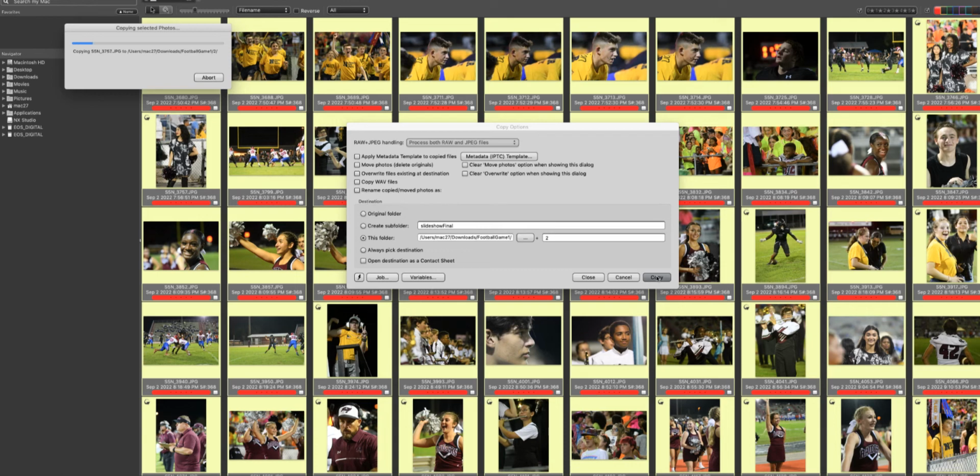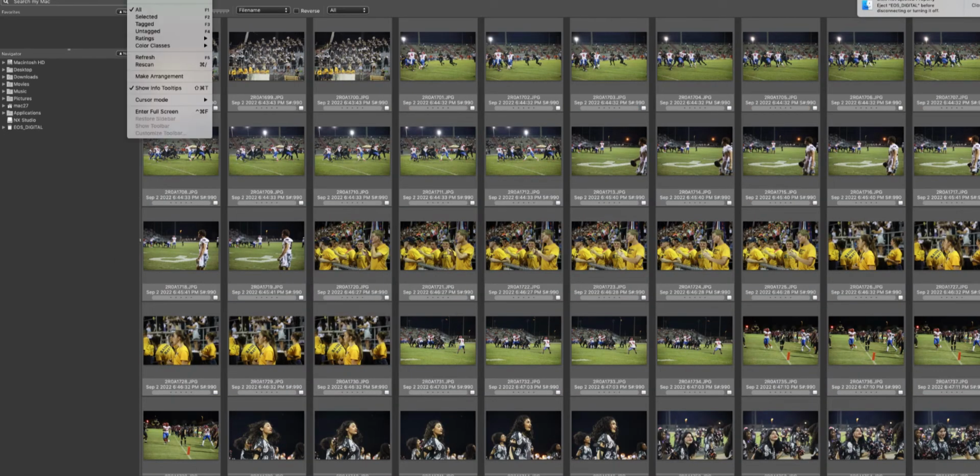I did make a mistake when I made the video here, or when I actually did this job. I put down this folder, I specified the name, and you can see the number 2 there. That would make a subfolder, which I probably wouldn't want, but it's a good way to make a folder without going into the Finder and making that manually. Anyway, it's copying all the images to the folder. The images are still on the SD card if you have any problems. Okay, that's all we had to do for that first folder.